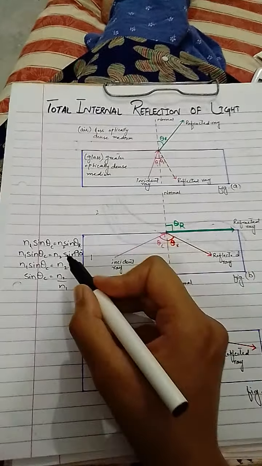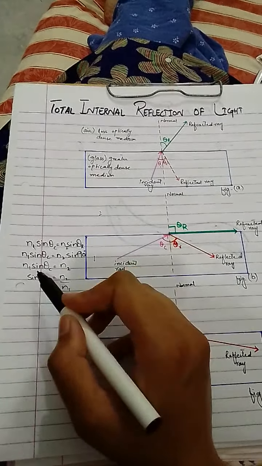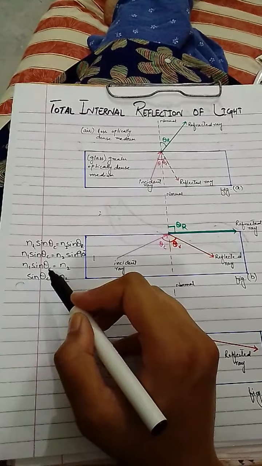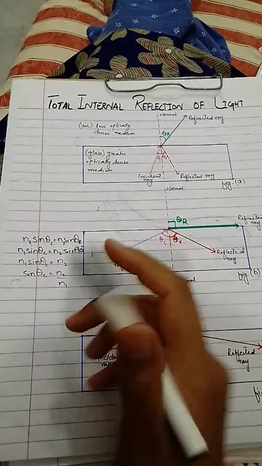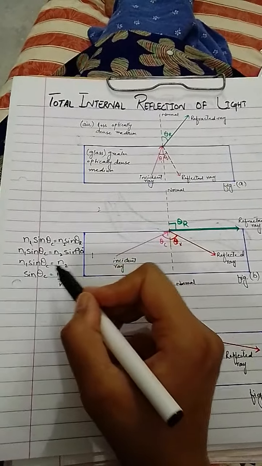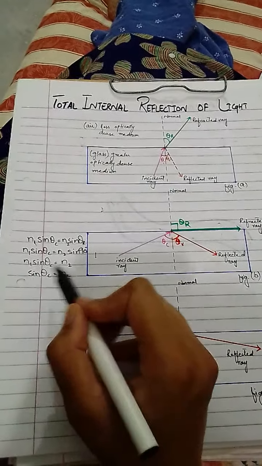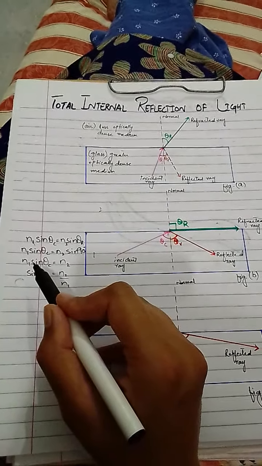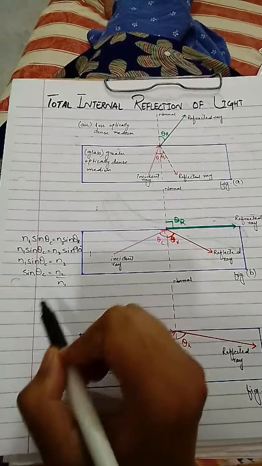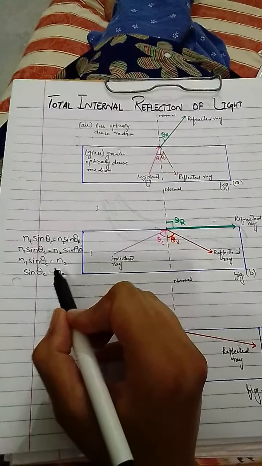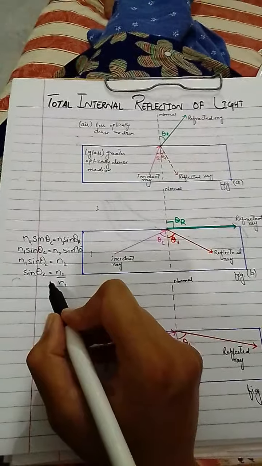We already know that. Putting sine 90 degree over here, the rest of the things remains the same. And sine theta c equals n2. Sine 90 equals 1, so we have not put it here. Okay, so we can also write this equation as this. We're going to divide it; when multiplied with sine theta c, we will divide it by n2 if you take it to the other side of the equality. So this is the equation that we will get finally.